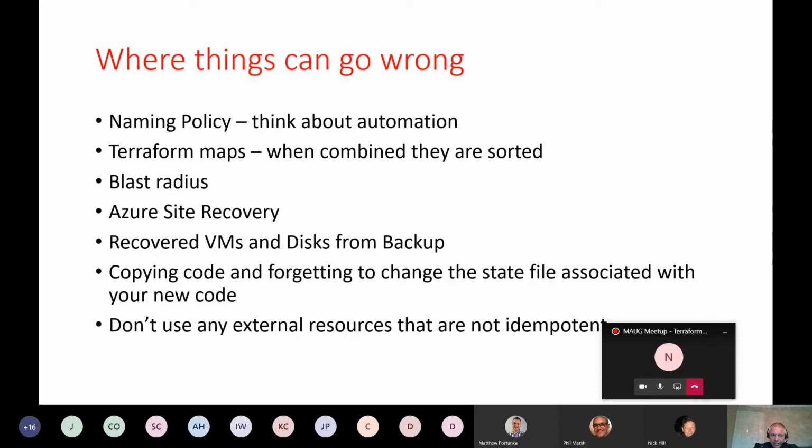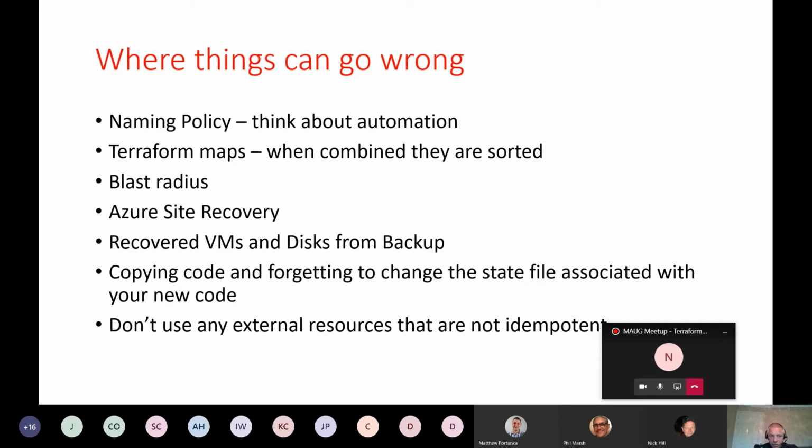Azure Site Recovery is interesting. As anyone who's used it in anger knows, when it's creating the resources in the disaster recovery site, it's basically setting up a copy of those objects. Now, if you invoked DR, you then think to yourself, how am I going to manage those resources that are now in my DR site, because I haven't got any Terraform code associated with them, because they've all been created by Azure?